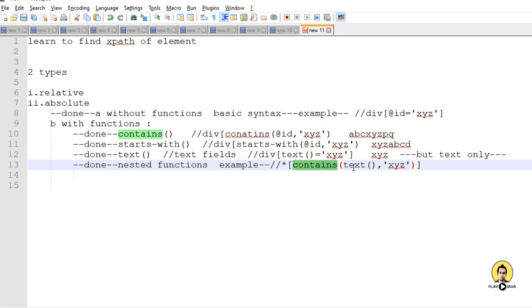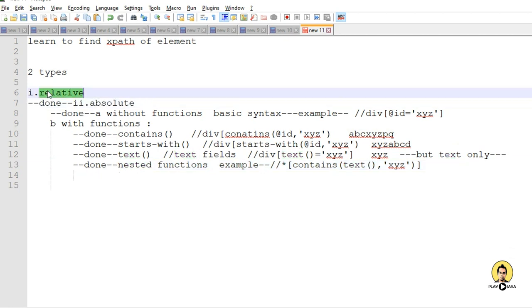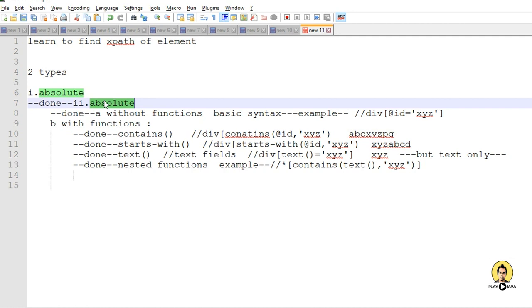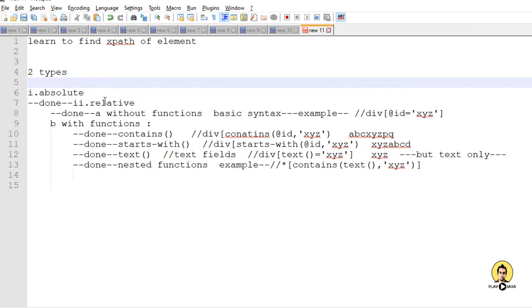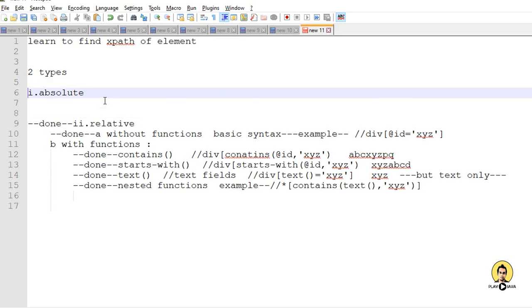So it is a contains function inside a function, so this can be considered nested. So till now we have seen the relative path with //, and now we will talk about the absolute.